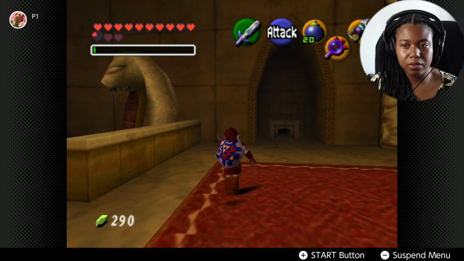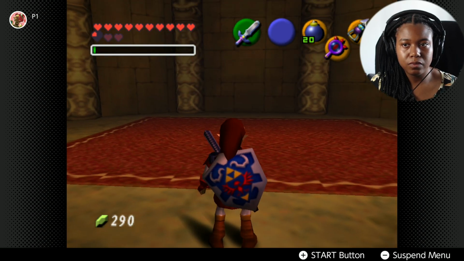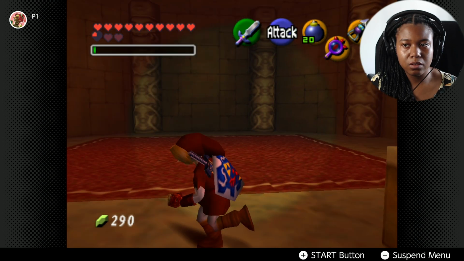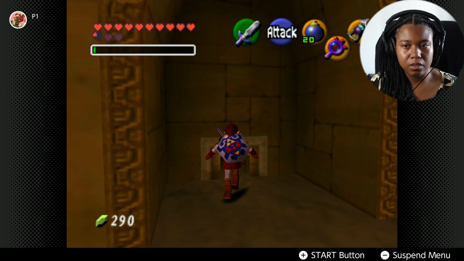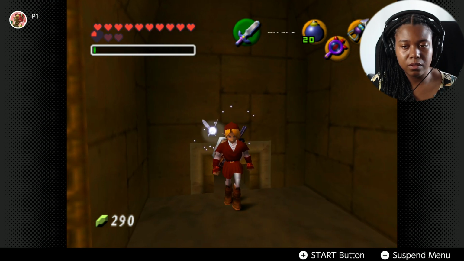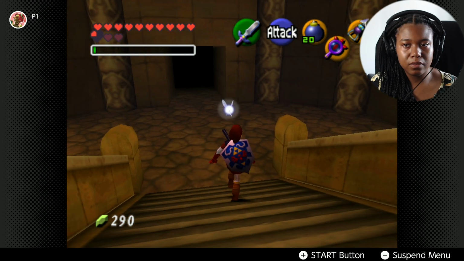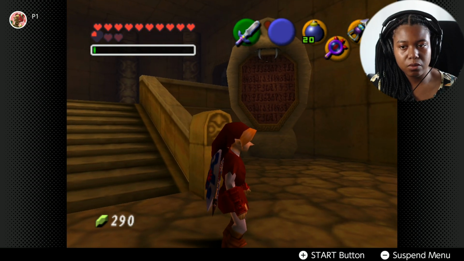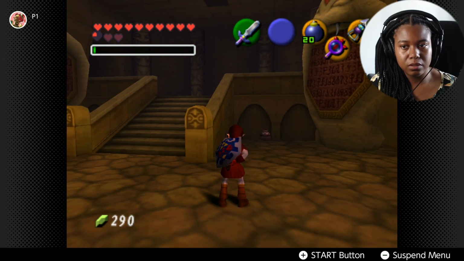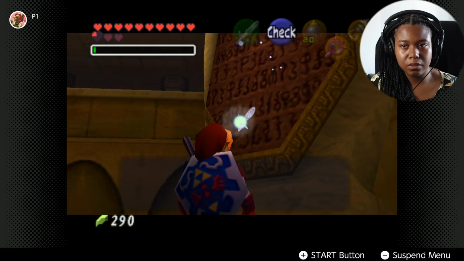Is that big enough for me to crawl through? Or is there... hold on. Is there something that I'm missing here? No. That looks too small. Oh, brother. Let's see, is that a doorway? Let's see, can I read this?